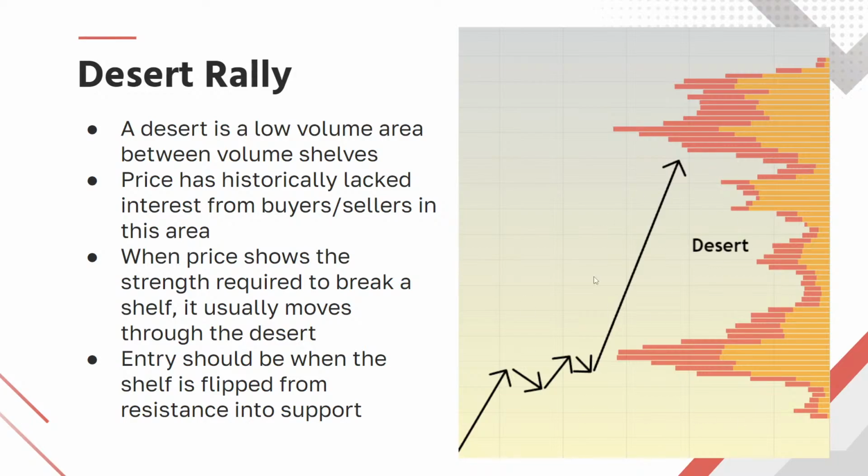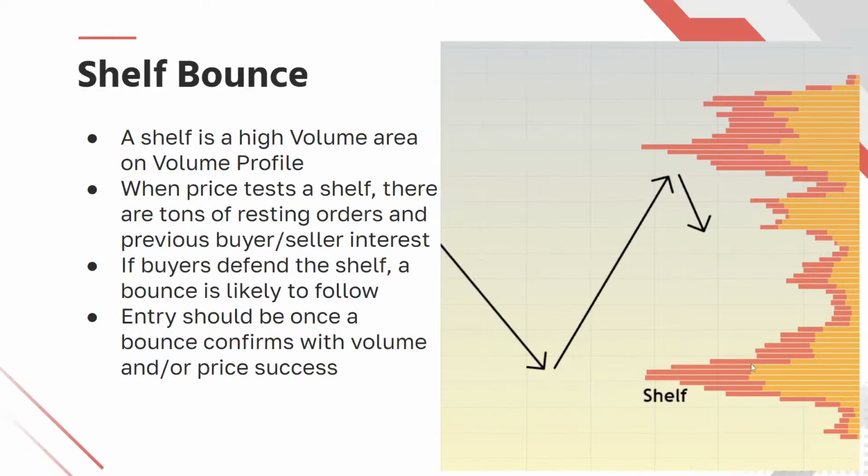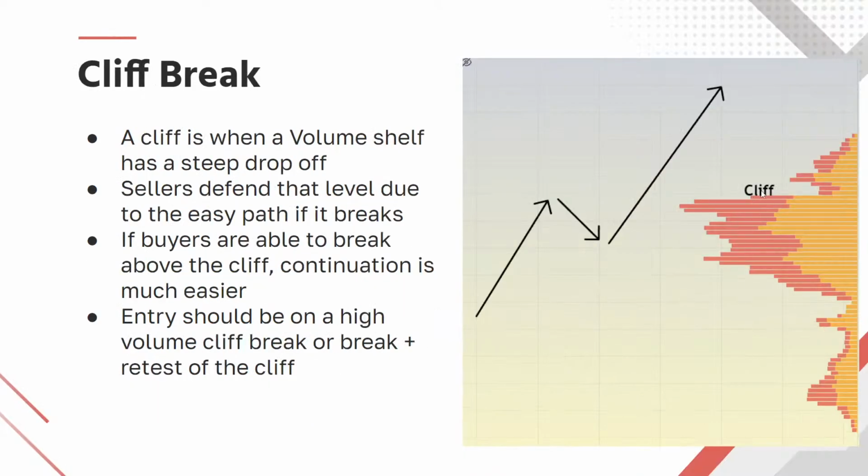So you can see on these shelves, Paul, there's no real steep drop off where one candle is really, really high, and then the next one is about half of the volume of the previous candle. If we go back to the cliff example here, you can see that within 2 candles, this node is like 1/4 the size of what it was 2 nodes ago. This one right here is very, very high, and then 2 candles later, it's about 1/4. That's what we would call a cliff because it falls off very, very quickly.